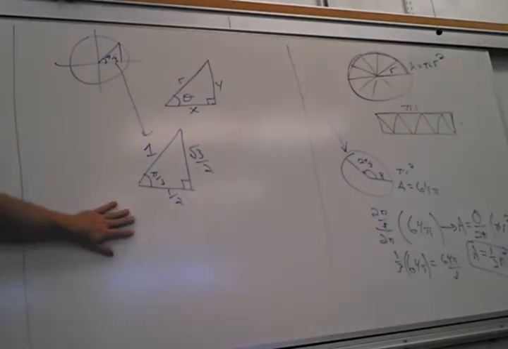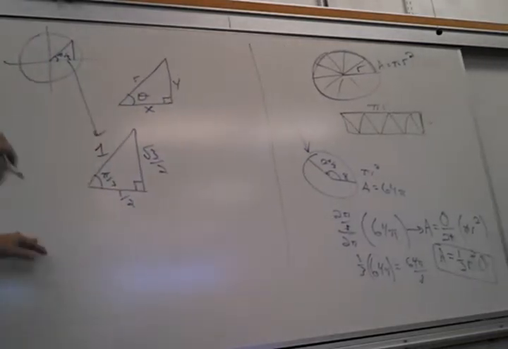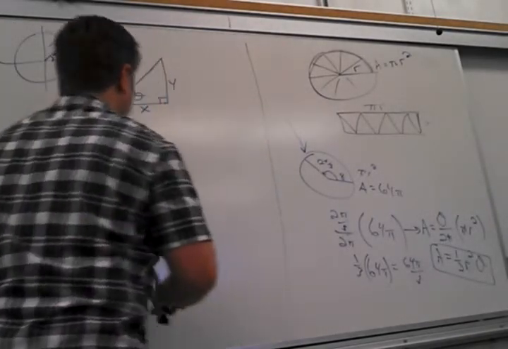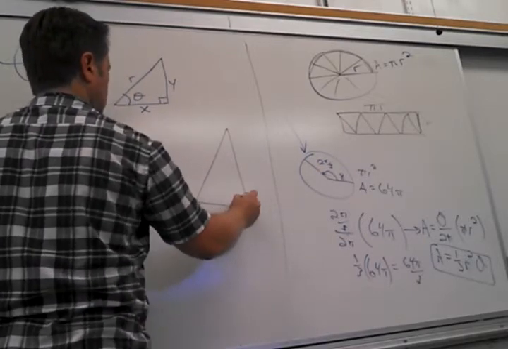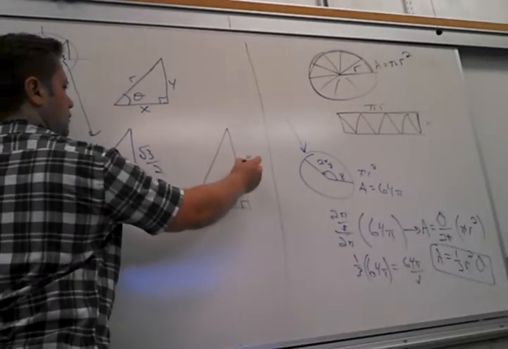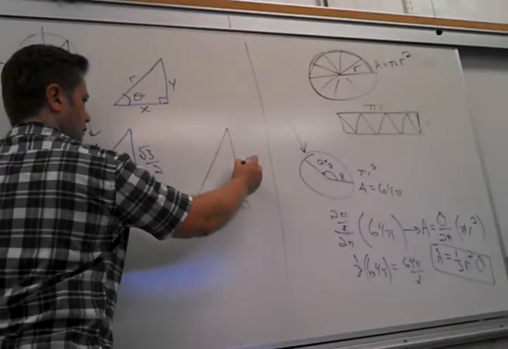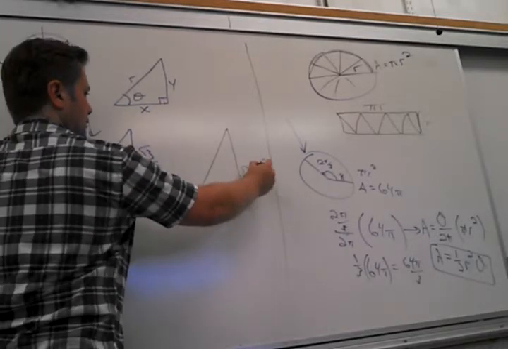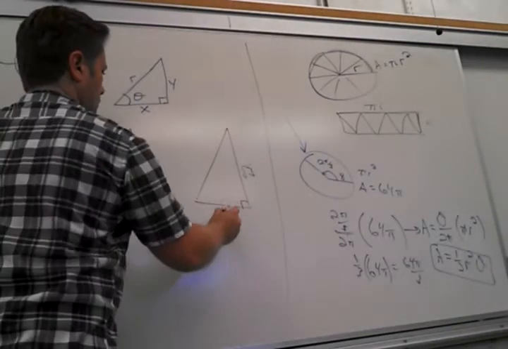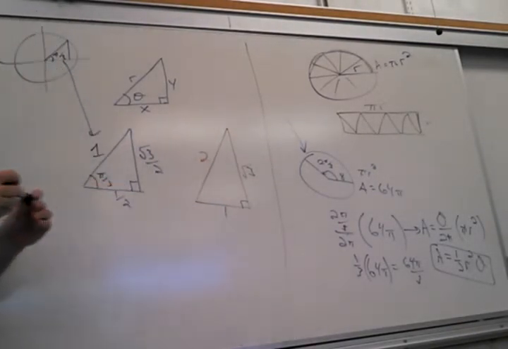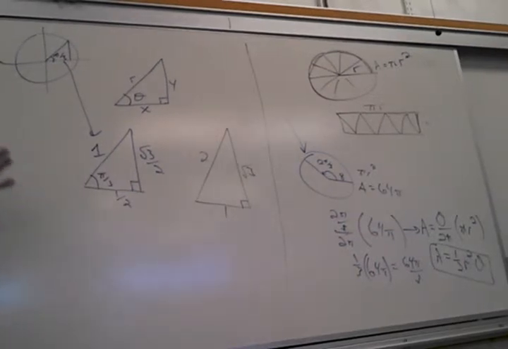Now, if I made a triangle that was twice as big, I'm not going to draw it to scale, so just pretend this is not to scale. If I double the side lengths, what would all the side lengths be? If I doubled all the sides, this would be root 3, this would become 1, and this would become 2. Now, I could have tripled them, I could have multiplied them by 8, I could have cut them in half. Everything I'm about to say would be the same, any multiple I choose to use.